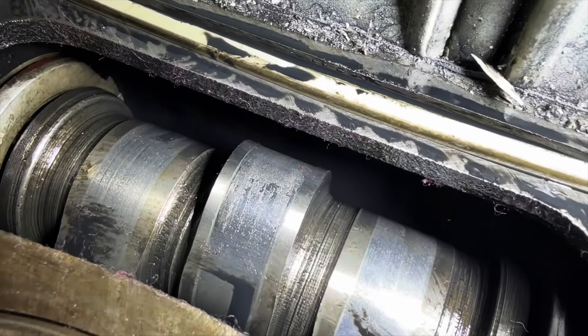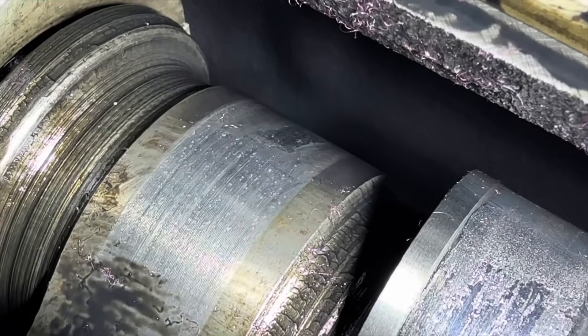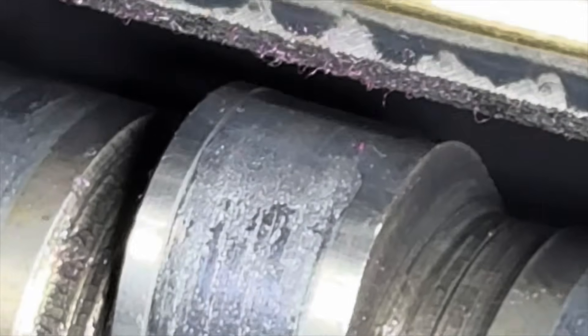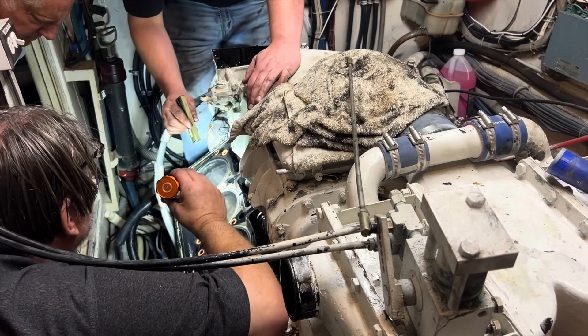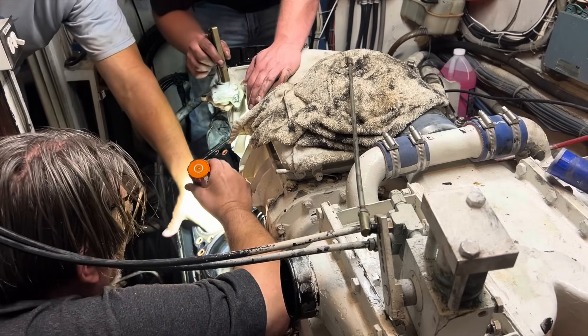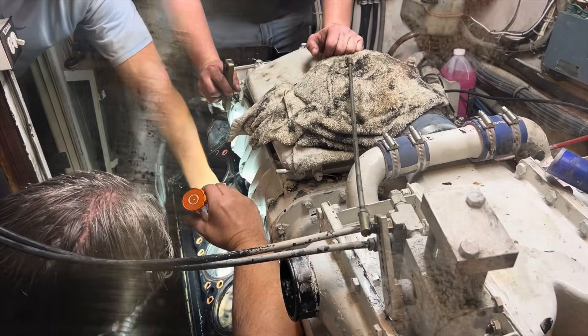When it was time to replace the refrigerator, we had to cut it in half — saws-all the refrigerator to get it out. We had to assemble furniture inside because you couldn't assemble it outside to get it through the door. None of these cylinders look very nice on top. We had a lot of scoring in the cylinder. Feel this one — there's no way that had compression. The cylinder liner walls are very scored in multiple cylinders. You can see all that vertical scraping and scratching — that is not supposed to be like that.